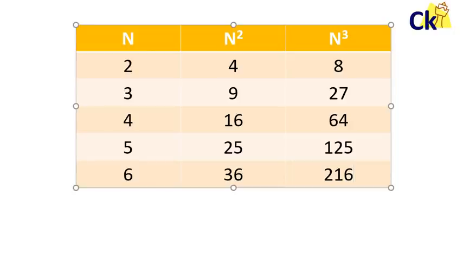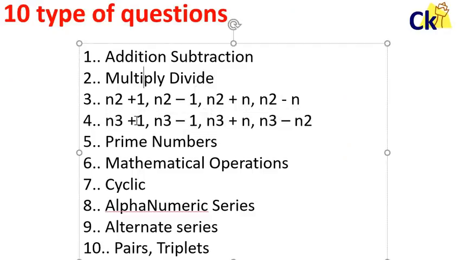The moment you write this thing, you can see your score will go up by 1 mark. Why? Because you can solve the question. And the question will not be based on square and cube, it will be plus minus 1. That is the most common type of question - plus minus n, plus minus 1, n square, n cube.